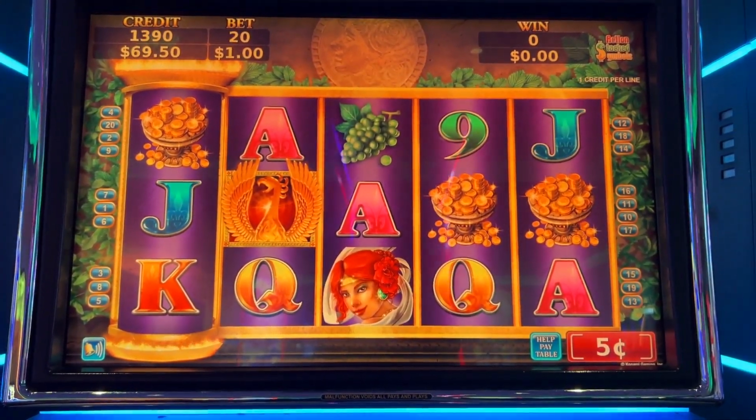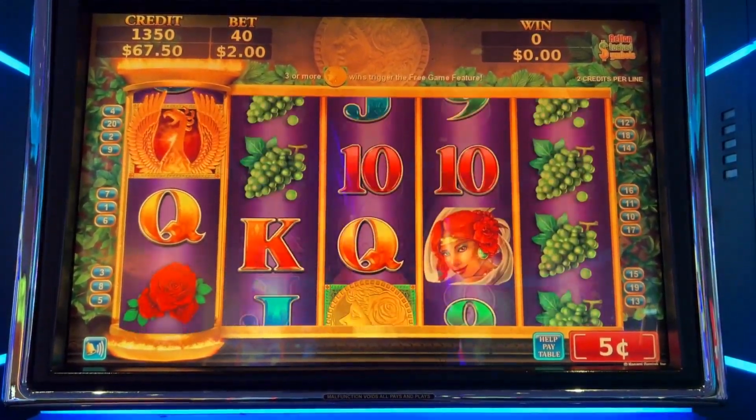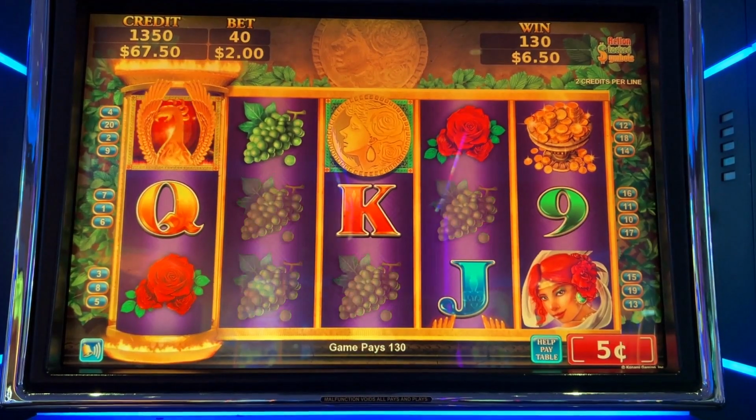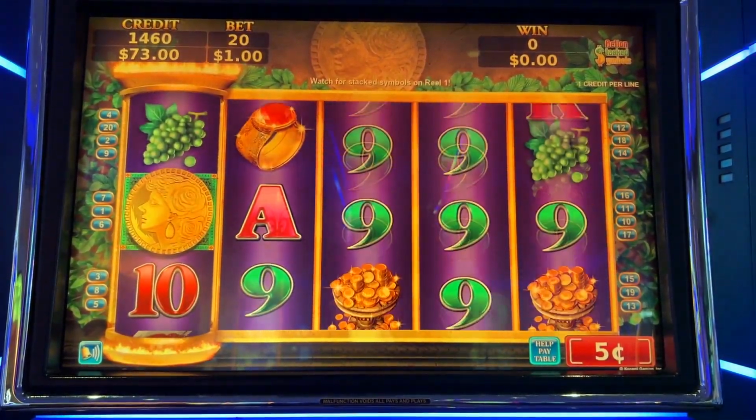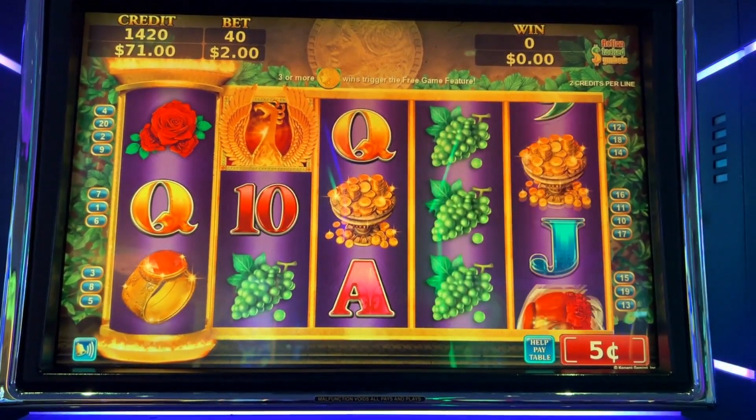See if we can stretch this out a little bit. Let's toggle between the dollar and $2 bets. See if we can get something good here. Come on, give me a stack of coins, baby. Come on.